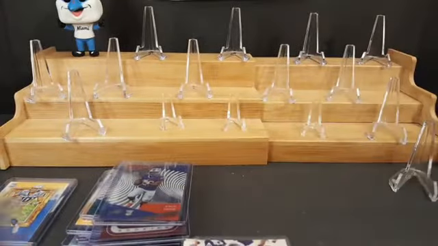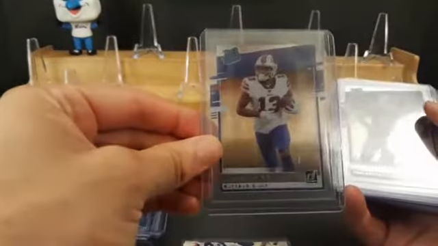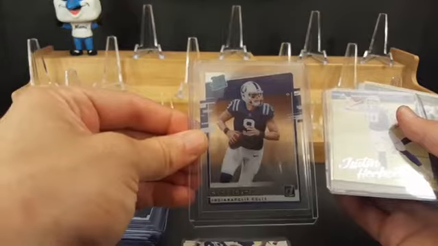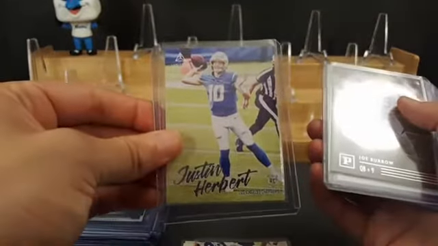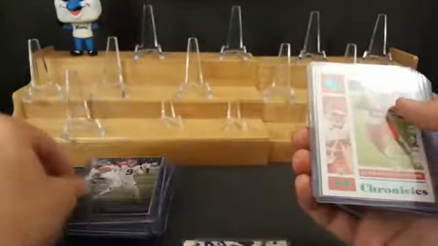Some of the other Chronicles that we had pulled down. Jordan Love, Score Chrome for the Packers. Jacob Eason, Score Chrome for the Colts. CeeDee Lamb, Gridiron Kings, Cowboys. Gabriel Davis, Rated Rookie Donruss Clearly for the Bills. Jacob Eason, Rated Rookie Donruss Clearly for the Colts. Justin Herbert, rookie card, Luminance for the Chargers. Panini Joe Burrow, rookie card for the Bengals.